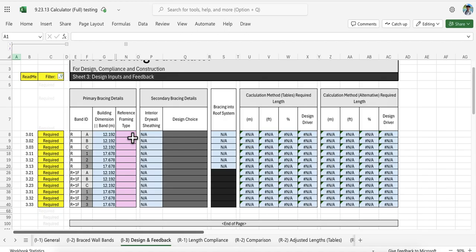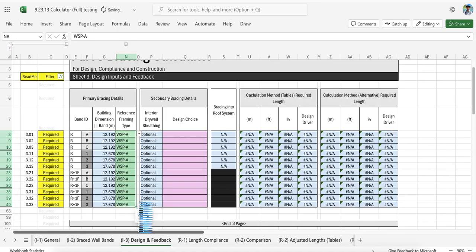There's a number of them that all produce a different resistance to lateral forces, and so depending on where you are and what seismic risk you're exposed to, and how much brace wall band length you have available to you, designers may have different preferences or choices here. Builders may also have different preferences on how they like to build. But in this case, we're just going to go through as an example and select WSP-A, and I'm going to pull them through as all of our bands.